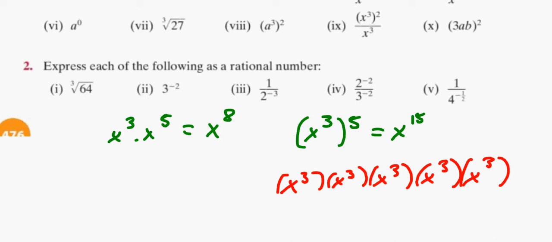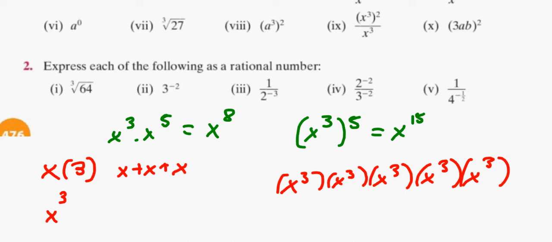Another thing I always ask, and I only ever really ask my second years, is this. What's the difference between x multiplied by 3 and x to the power of 3? X to the power of 3 means x multiplied by itself 3 times, while x multiplied by 3 means just multiply 3 by x, or add x to itself 3 times. One of them's x multiplied by itself 3 times, the other one is x added to itself 3 times. You're going to remember that for good, never going to have to do it again? Yeah, that's the spirit, Alex.